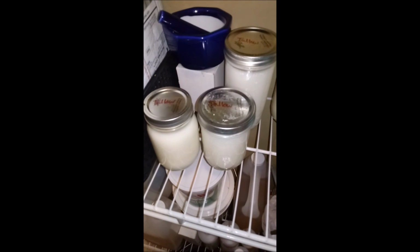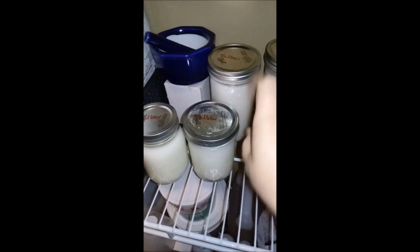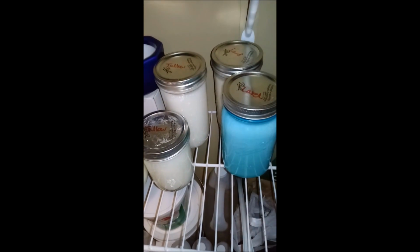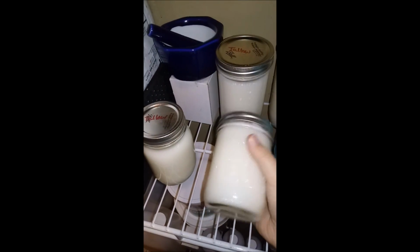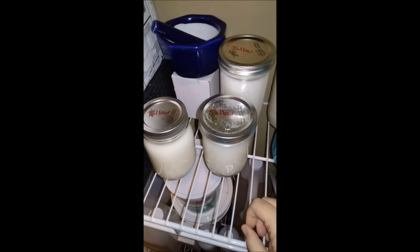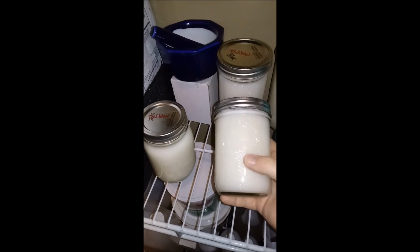Alright, so I'm back. Admittedly, a couple days later. So I got 2 pints and a 1.5 pint jar. Yes, I marked them all because while I know what they are right now, in a couple weeks when I come back, I'm not going to be able to tell the difference. So labeling. It's important, people.